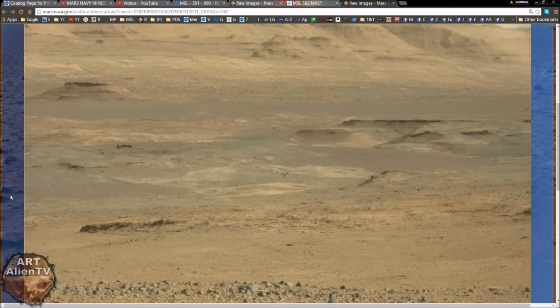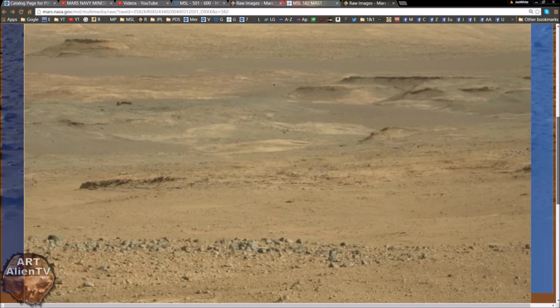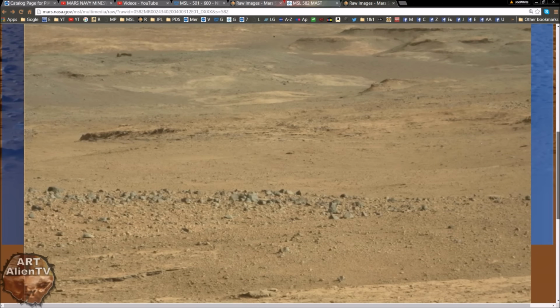Another quick game, well, not such a quick game today, but another game of interplanetary I Spy going on here. Now, I'm going back over some of the old images of Gale Crater at the bottom of Mount Sharp. This is one of them. You can see the base of Mount Sharp here in the background. And in the middle ground here, we have some interesting structures that look very much like ships or shipwrecks or half-buried structures of some sort that resemble ships.